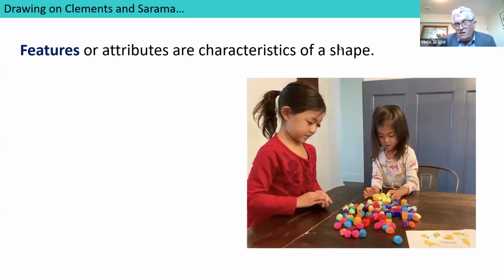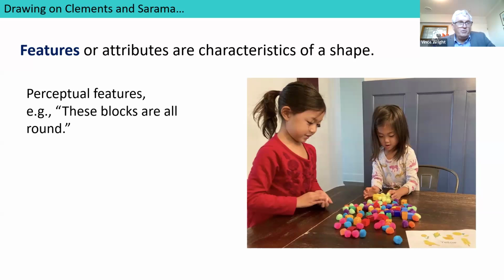Okay. So a feature, as it's described in the literature, is a kind of characteristic. Usually they're perceptual characteristics. Little kids will tell you, and they did it on Thursday, this is a round shape, or this one's pointy, it's got a sharp bit. They'll notice those kinds of things. They're features, right? So they're perceptual characteristics of a shape. This is pretty typical, and they were 5-year-olds in the new entrant class at the school I was visiting. And they had lots of words to describe these three-dimensional solids they were messing around with.